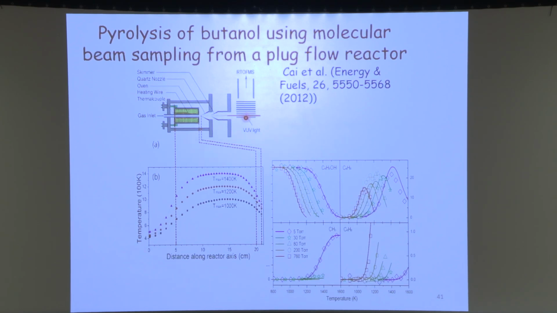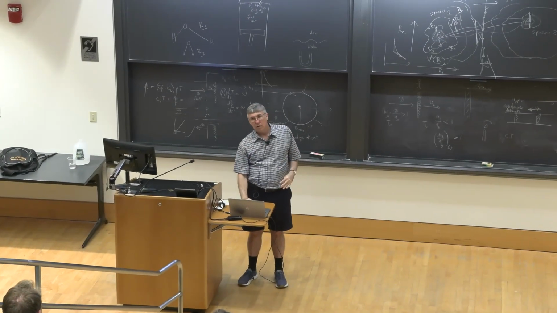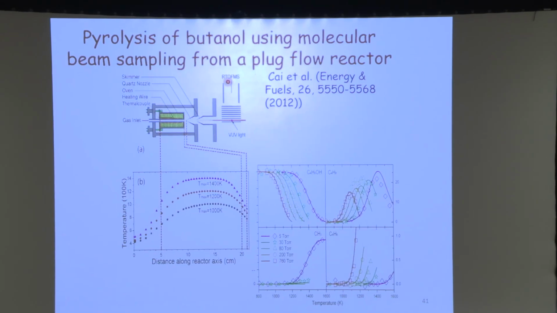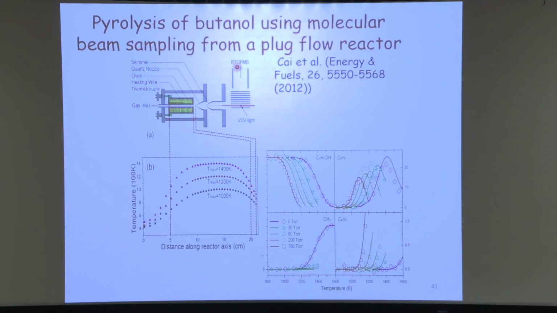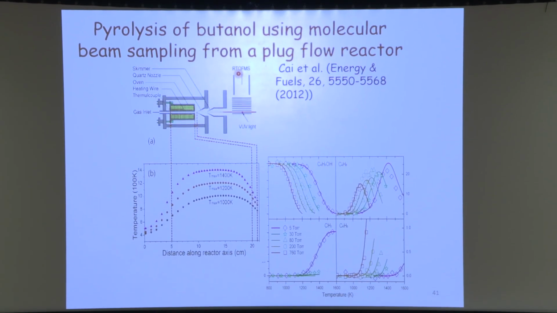electrostatic plates that make an electric field that pushes the positive ions up to the mass spec, and they can measure what masses they made. In this way, when you start with butanol and you pyrolyze it, you make a ton of products. It breaks up in tons and tons of different ways, and you can measure them all at once by doing this mass spec thing, because the vacuum ultraviolet will basically ionize all of the hydrocarbons, and so you'll be able to see them all.